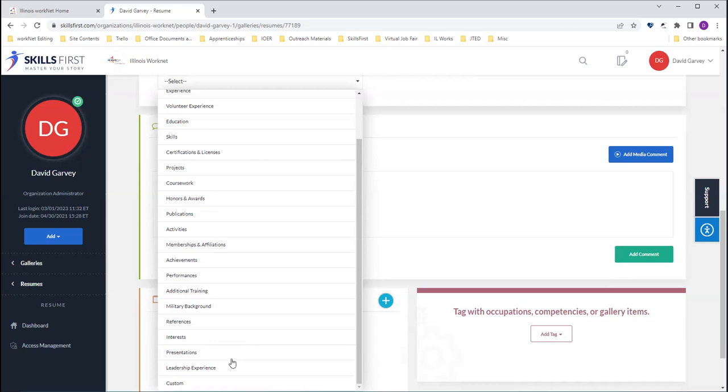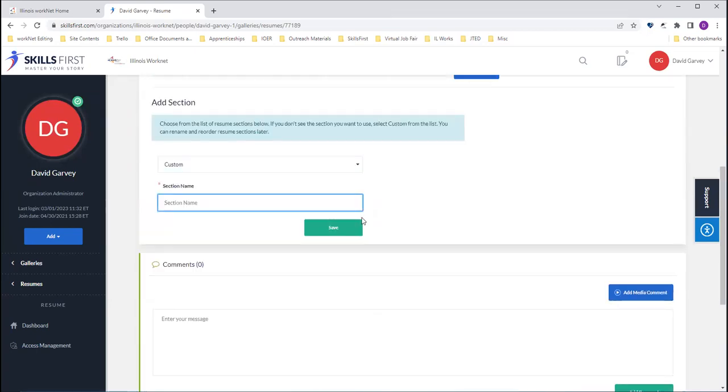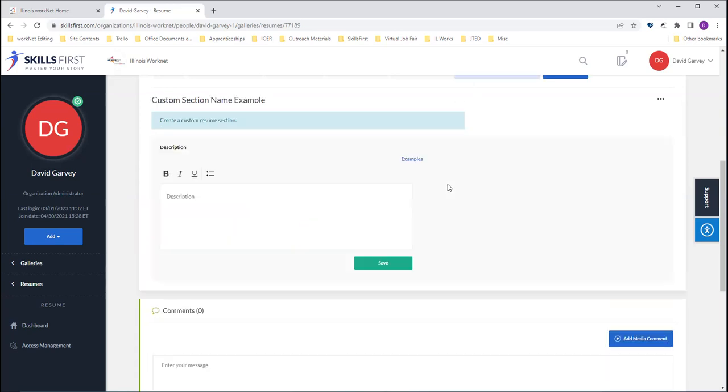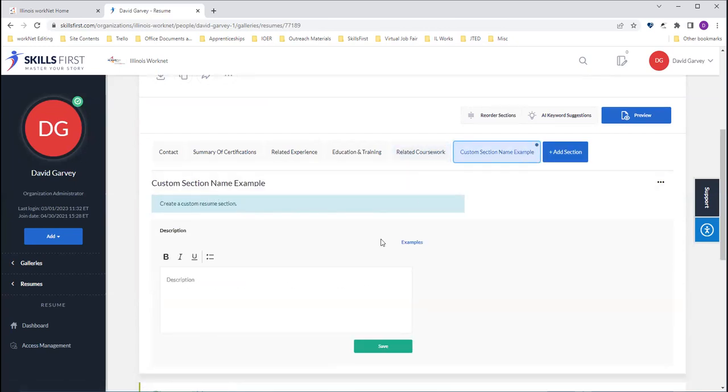And if we needed to add a section that wasn't identified in the list above, at the very bottom of the list, we have an option for custom, where we can then add a name to our section. Click save here. And then we can see that that has been added in here. And we get a text box where we can make those additional changes, additions to our resume.